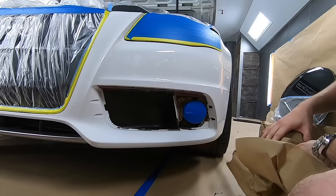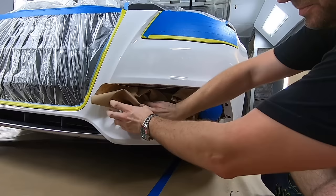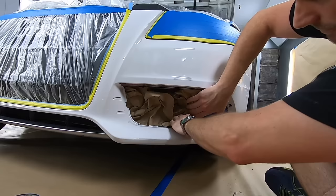Take the paper and just kind of, there's a little lip underneath. We'll be able to just tuck the paper behind the bumper there. So it doesn't have to be jam-packed in there? No, we're just stopping any overspray that's going through. All right.